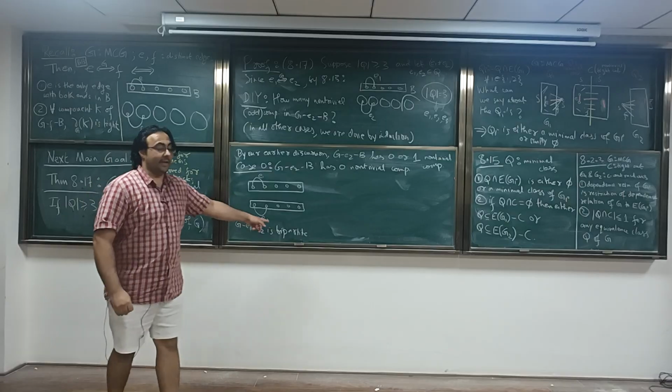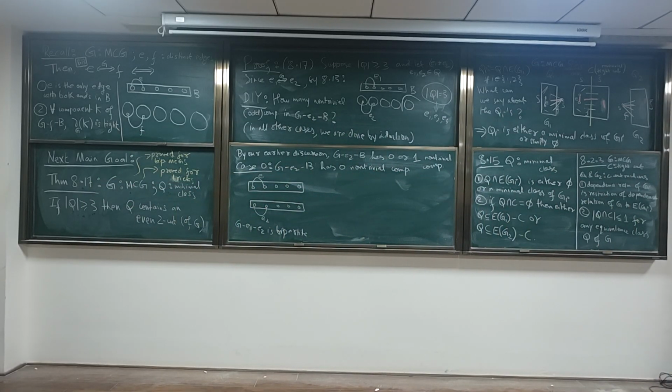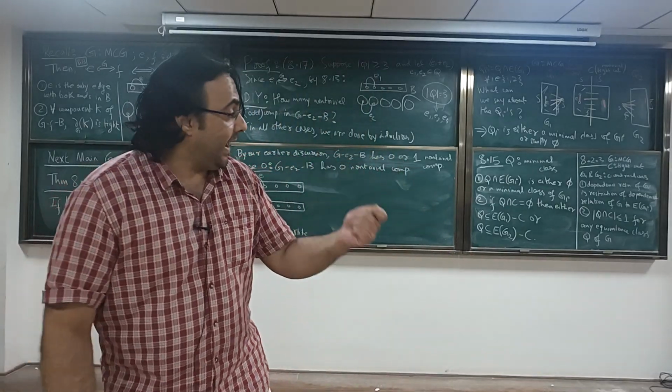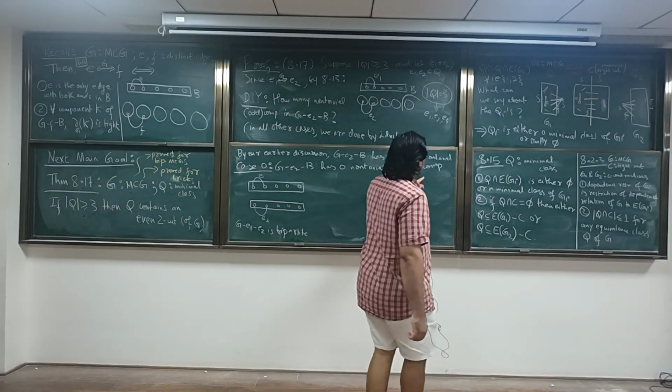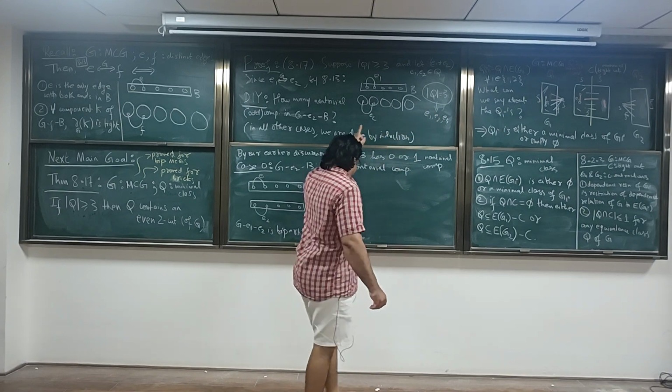In fact, it is definitely not near bipartite, because for near bipartite you need G minus E1 minus E2 to be matching covered, but it's not matching covered, right? E3 is not matchable in that graph. E3 is in the same class, therefore if you delete these 2 edges, then E3 is necessarily unmatchable. In fact, we can actually conclude that E3 is the only unmatchable edge in G minus E1 minus E2.